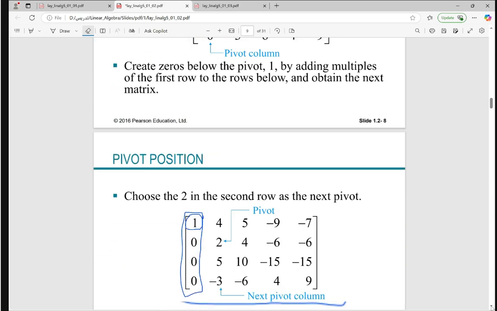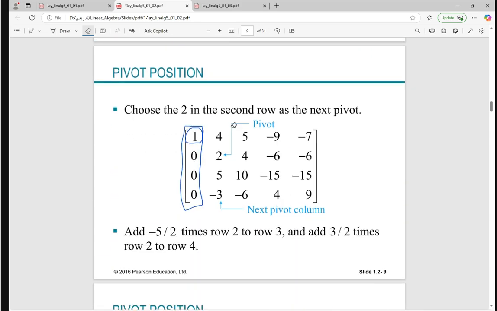Okay, Doctor, thank you. So now let's move to the second column. We already applied our operations on the first column, and then we go to the second column. So we ignore or cover up the row for which we have found a pivot position.